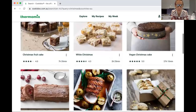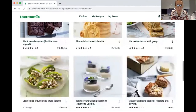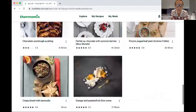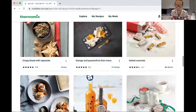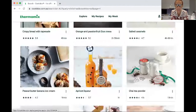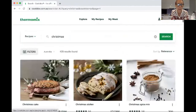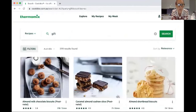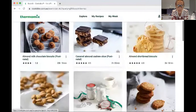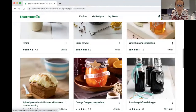You know, to get some other really great ideas on what you can make at this time of year. There are so many recipes that come up, and you can gift different powders and mixes and sauces and caramels. So many great things. If you type in the word gift, actually more gift ideas come up, which are really nice. And some of them have packaging ideas.